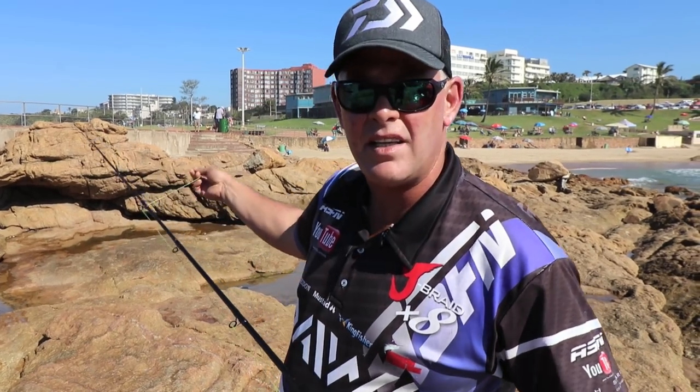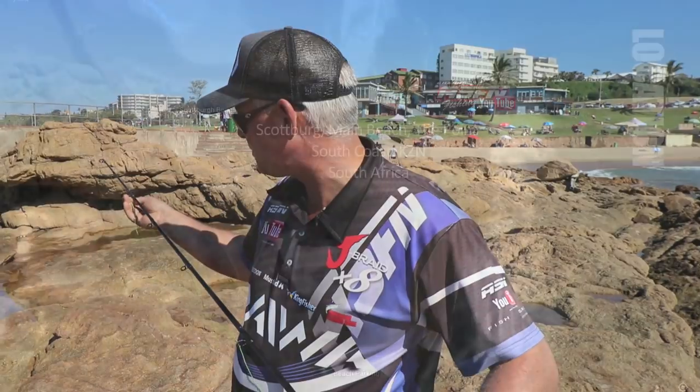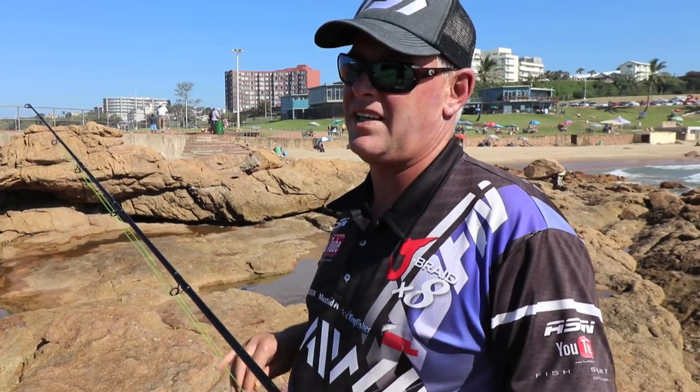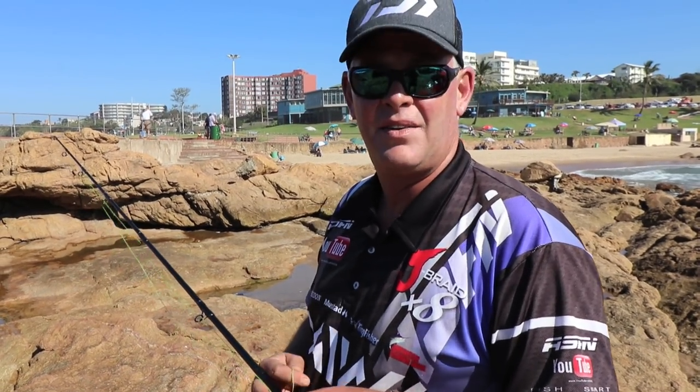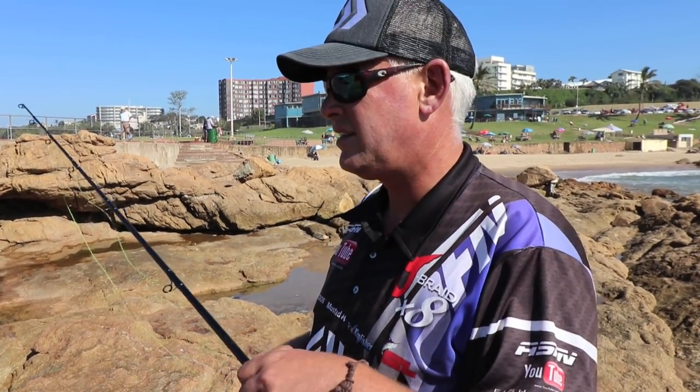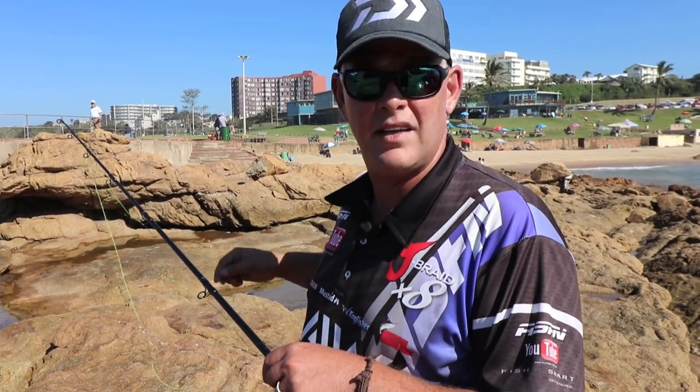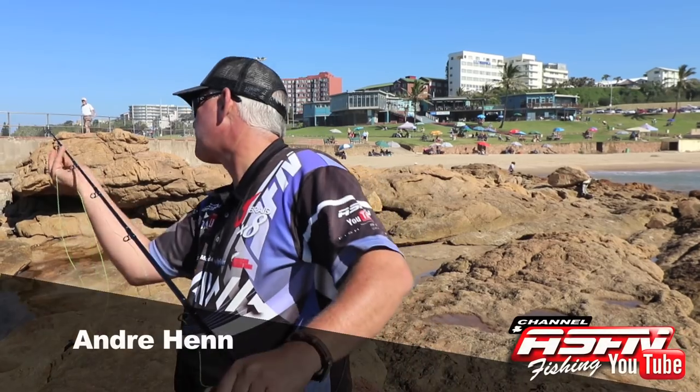This week I've been getting some good bites here at Scottburgh, mainly at night though. So we thought we'll come over the high tide, just have a couple of throws, but the weather changed quite a bit. It's almost a southeaster, which is not a preferred wind that's blowing, but we came all the way, so must have a throw.